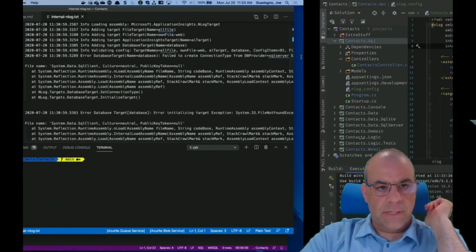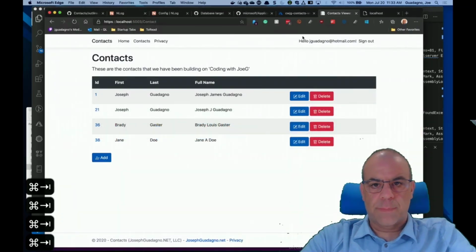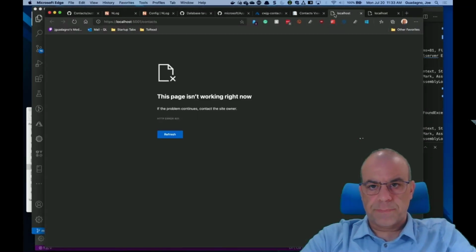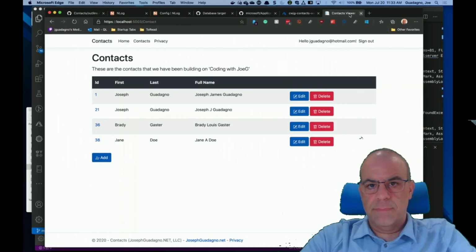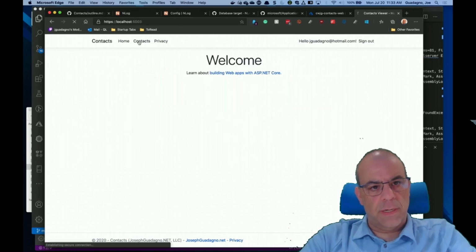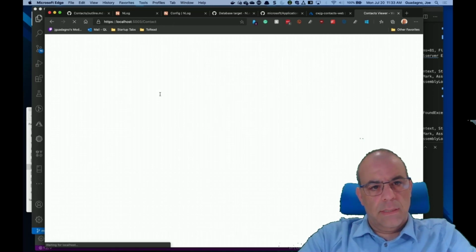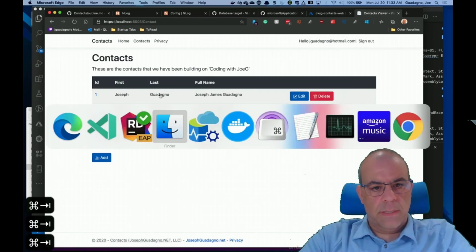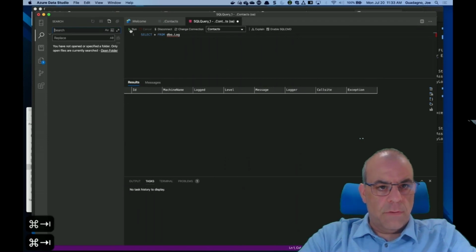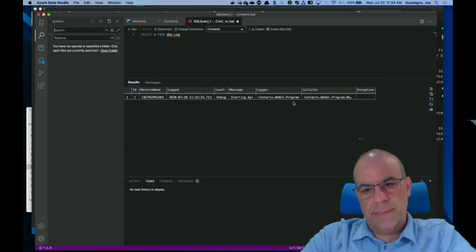As soon as that starts, we can go back to our application. Click on Home. Click on Contacts. Go to our database. Hit Run. Yay, there we go. Starting our API.